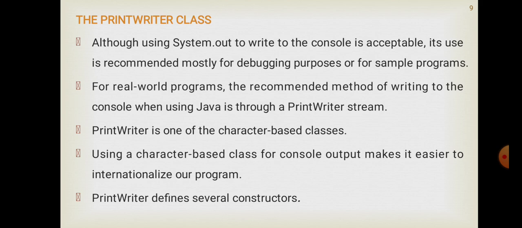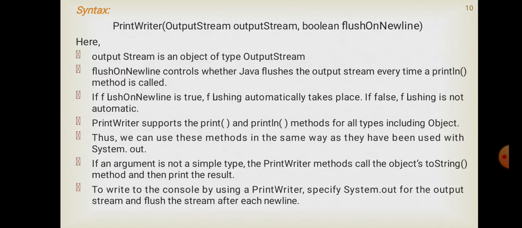Then the PrintWriter class. Although we are using the System.out.write function, in the real world we need a PrintWriter stream. The PrintWriter is one of the character based classes. Using the character based classes for console output makes it easier to write inside the program. So the PrintWriter defines several constructors. The syntax for PrintWriter is PrintWriter(OutputStream object, boolean flushOnNewline).